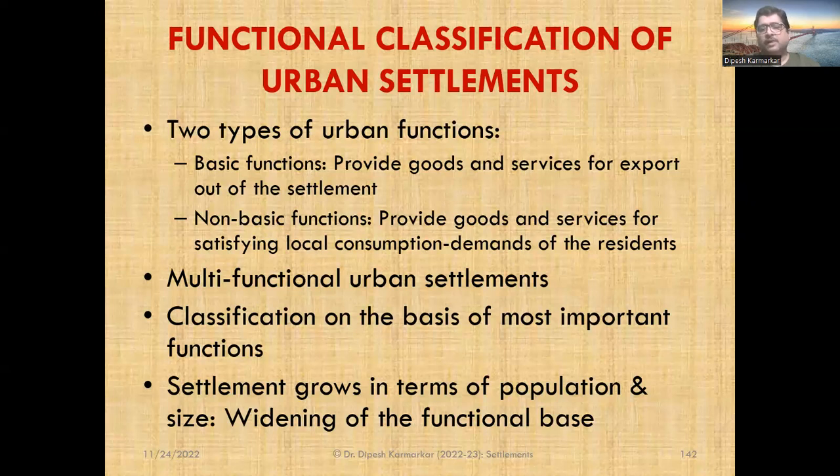For example, if there is a very small cow shed or a cattle shed which is selling milk, as the cattle shed is very small, it sells the milk only for the people living in the nearby area. So it is only serving the very local population. So that cattle shed or that milk selling in the cattle shed becomes an example of a non-basic function.